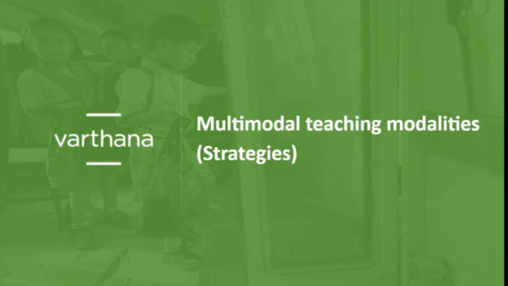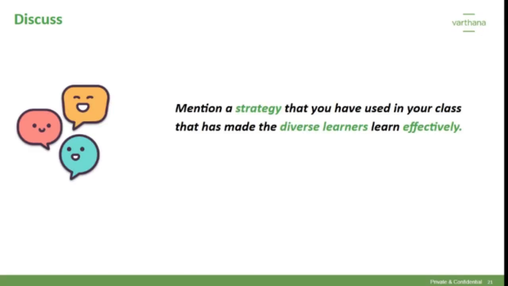In the meantime, teachers, do you have any doubts about what we have discussed so far? Okay, let's move ahead. So firstly, we will have a small discussion. Mention a method or a strategy that you might have used in class that has made diverse learners actually learn more effectively. You felt that they were learning better when you taught them in a particular method.